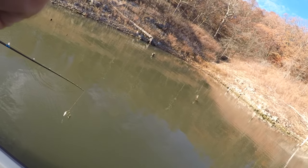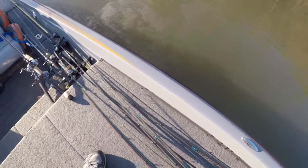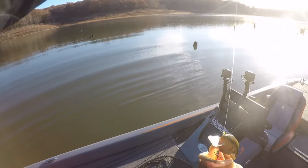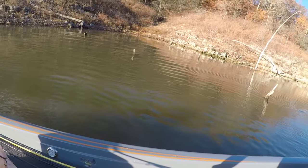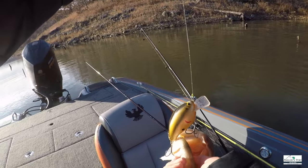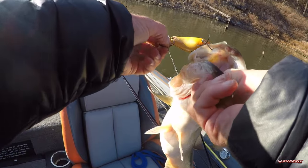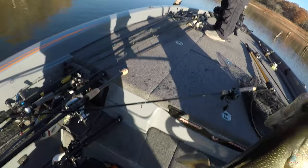That's a bass. Yes, it is. Oh, God, it's a real good one. Watch out, Steve. You okay? Yeah, I about fell in. Let's not fall in. Some more casts right up there. You could almost call where that one was going to come from. Yeah, in between there. Fat, just like these Osage fish are. It's pretty fat. What are you thinking? 3 or 3?